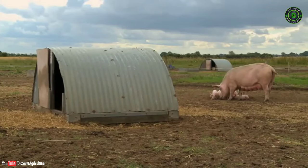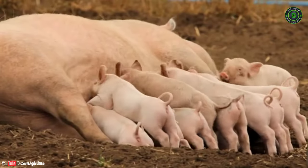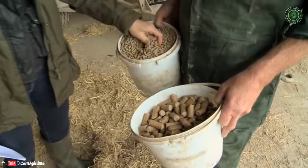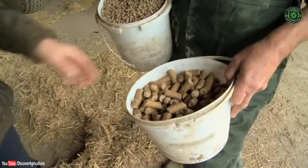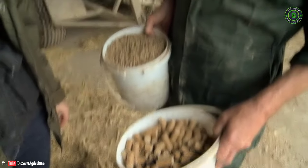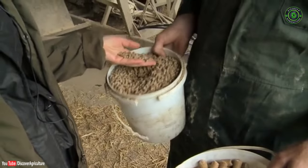We're on individual farrowing arcs, so there's one sow per arc. We can look after them better as individuals rather than in groups. For piglet health and welfare: we don't tail dock, we don't teeth-clip, we don't castrate. Vaccinations are done at weaning when we clip up the piglets and take them back to the farm. We feed the pigs a wholesome cereal-based ration: wheat, barley, maize — no animal by-products. Those are sow rolls, fed to pregnant animals out in the field — large rolls so the sows can find them. There's also a lactation ration, a special ration designed for sows to produce milk after they've given birth. So it's a vegetarian diet.